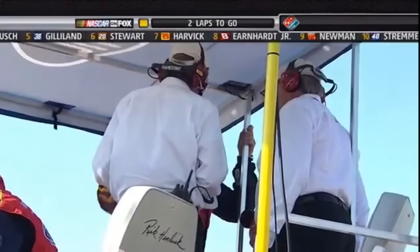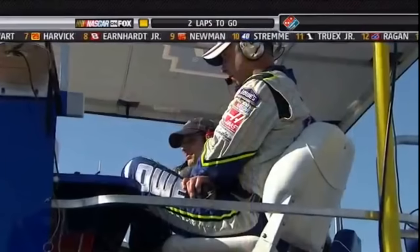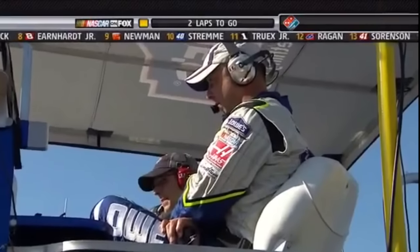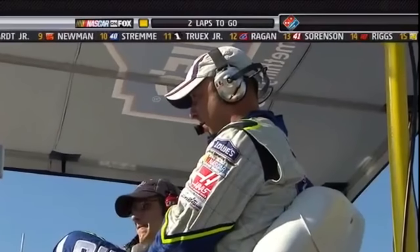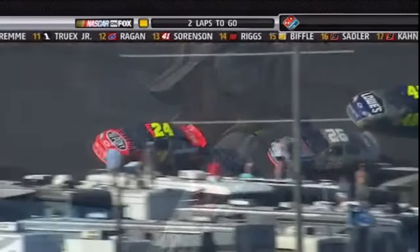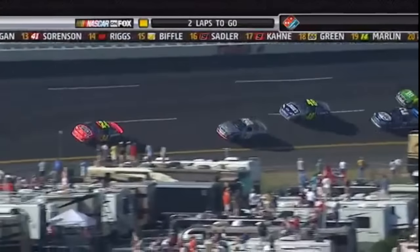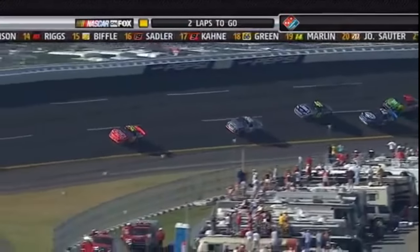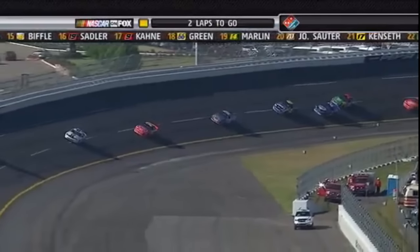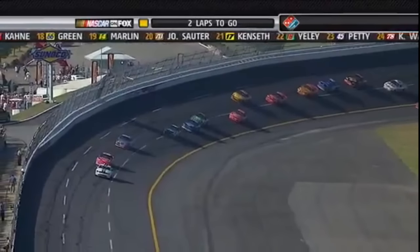Jack Roush, who owns McMurray's car. Chevy, Ford, Chevy, Dodge up at the front. And a conference among the Hendrick teams, and a lot of crew chiefs wondering what will happen next. Chris Myers asked at the top of the show, will we see another great finish today? Little doubt of it now that we go into the two laps of green-white-checker, and we've had some great finishes already. Even one to go right now in this season of just eight races on Fox.